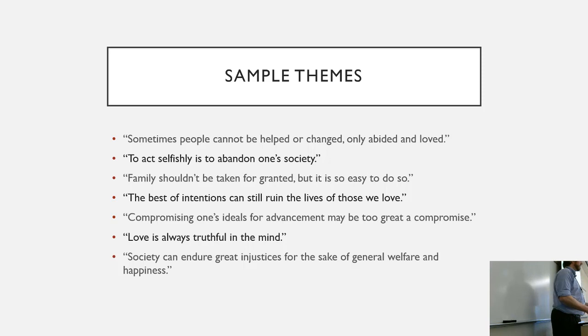But what stories deal with family? The Paper Analogy. So the family shouldn't be taken for granted. Does he take his family for granted? Yes. Does it seem to be very easy for him to do? Yes. So I'd say that works pretty well. Because of the general nature of this theme, you try to make them as specific as possible, but also as general as you think the author would want it to apply.